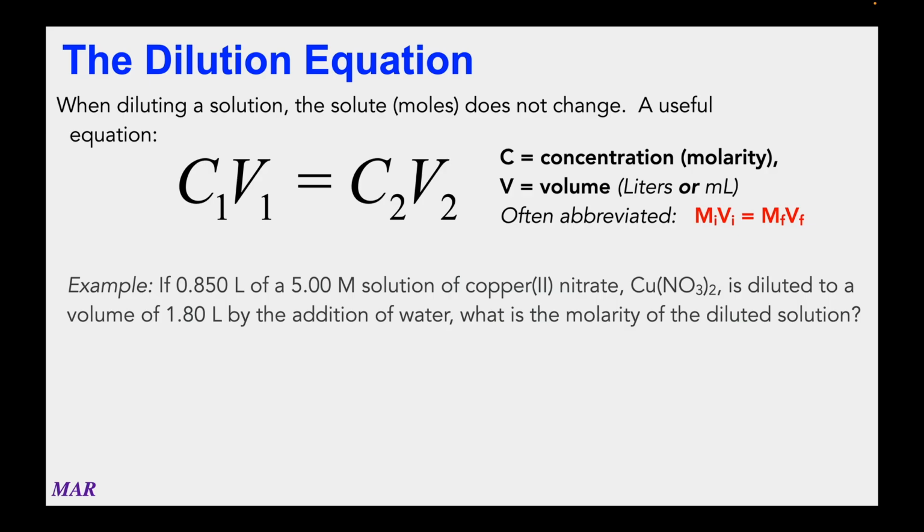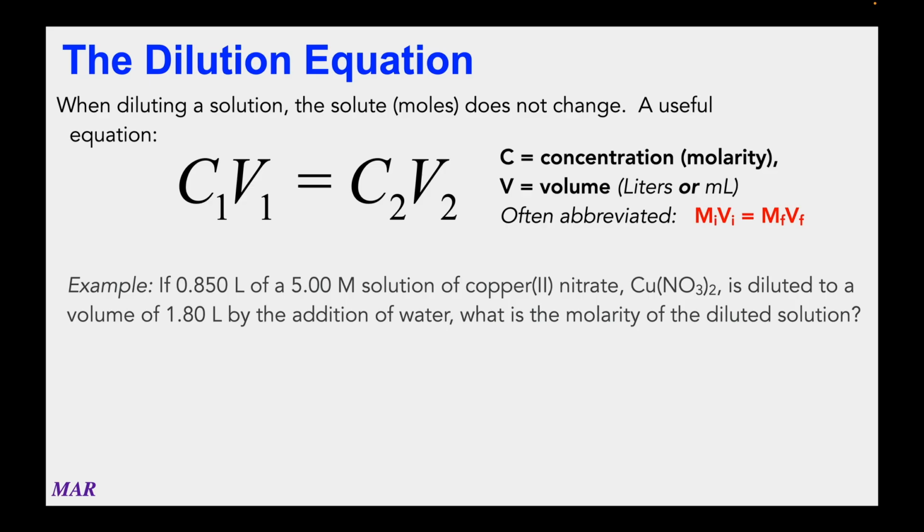When you're going to dilute a solution, there's something called the dilution equation, and it has different forms. The one that our textbook uses mostly is C1V1 equals C2V2, where C is a concentration, a molarity, and V is a volume. So you can see that 1s represent the initial values and 2s would be the final values. Now, sometimes you'll see it MiVi equals MfVf, where i is initial and f is final, and instead of C for concentration, they'll use M for molarity, but either way is fantastic. So I don't care which version you use. Let's see how either version will work.